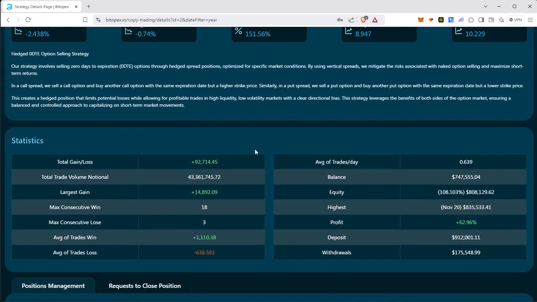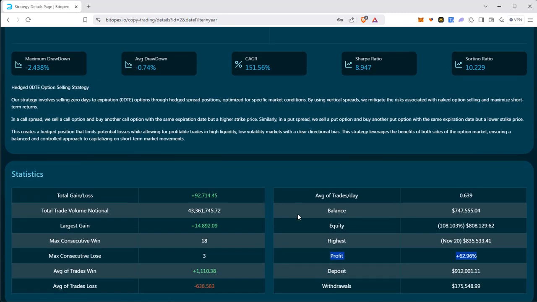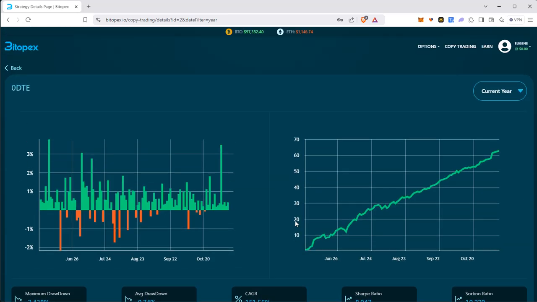And if you scroll down below, you will see more financial indicators. So here you can see the maximum consecutive wins, which is 18, and the maximum consecutive losses is only 3, right? So far this strategy was able to achieve almost 63%. If you go to my reference trade, it's on a different account. Anyway, on my reference account that I started on the 8th of August, I already have a profit of 29%, right? So that's an average of 10% per month, everybody.